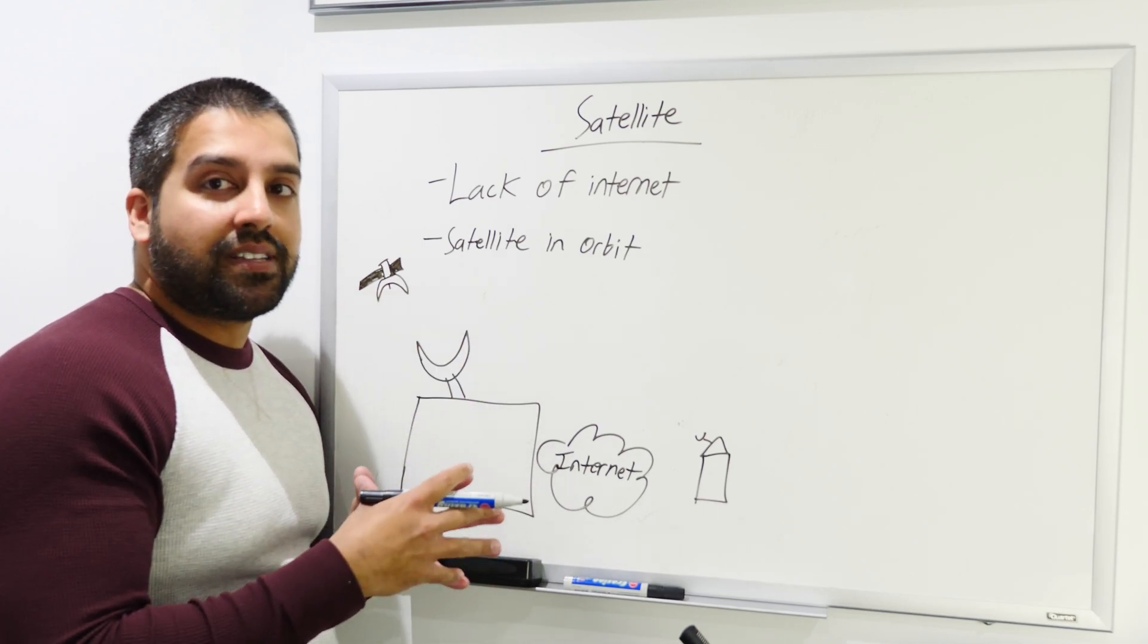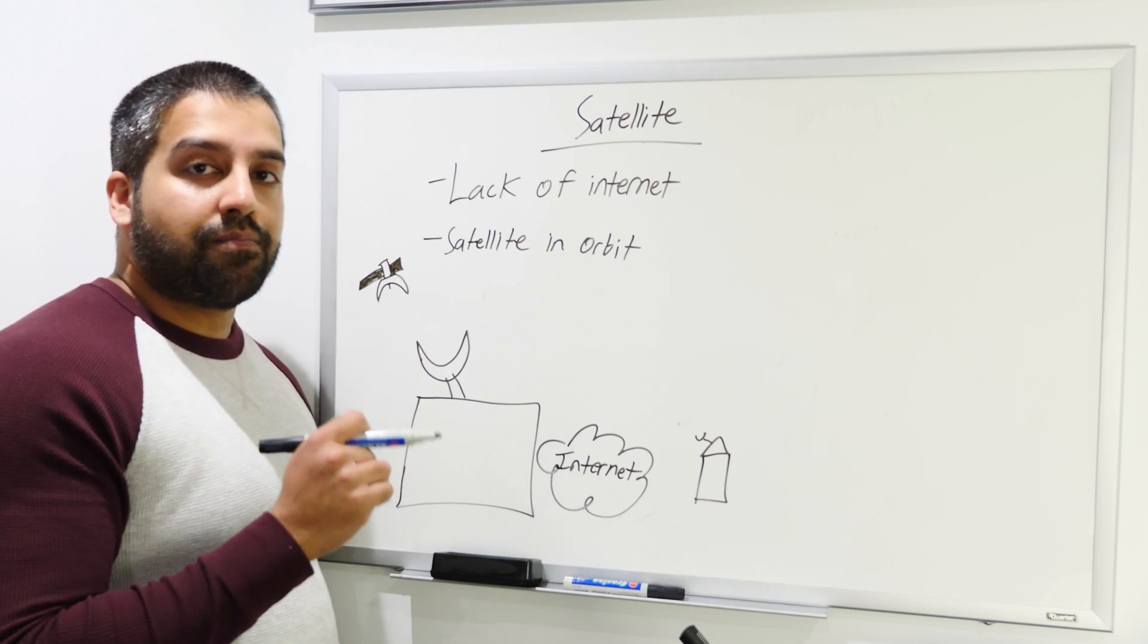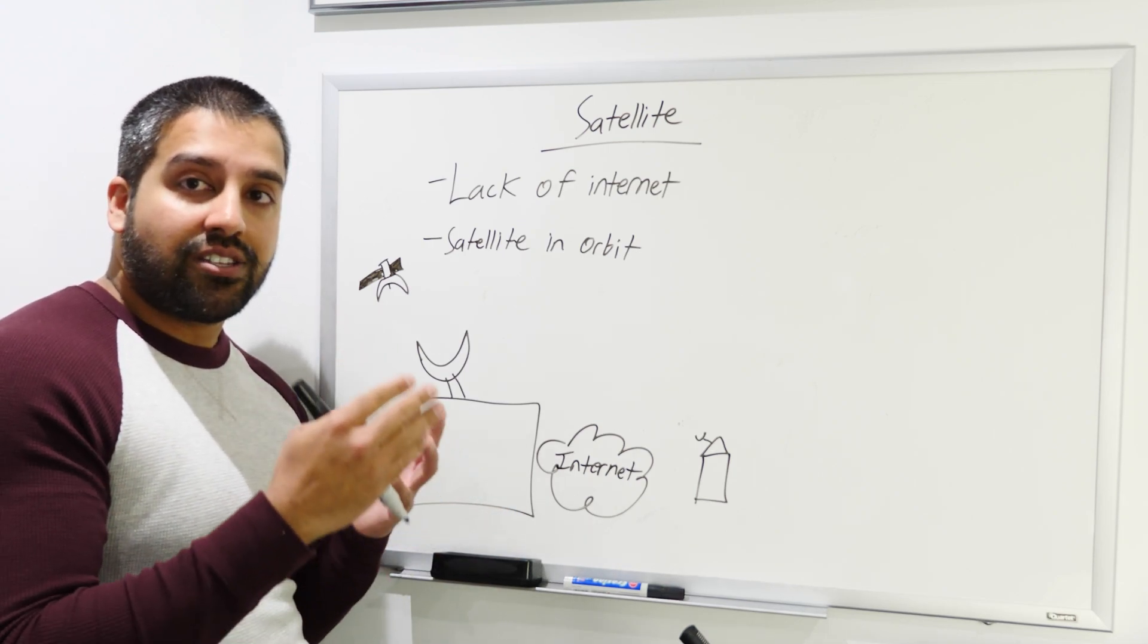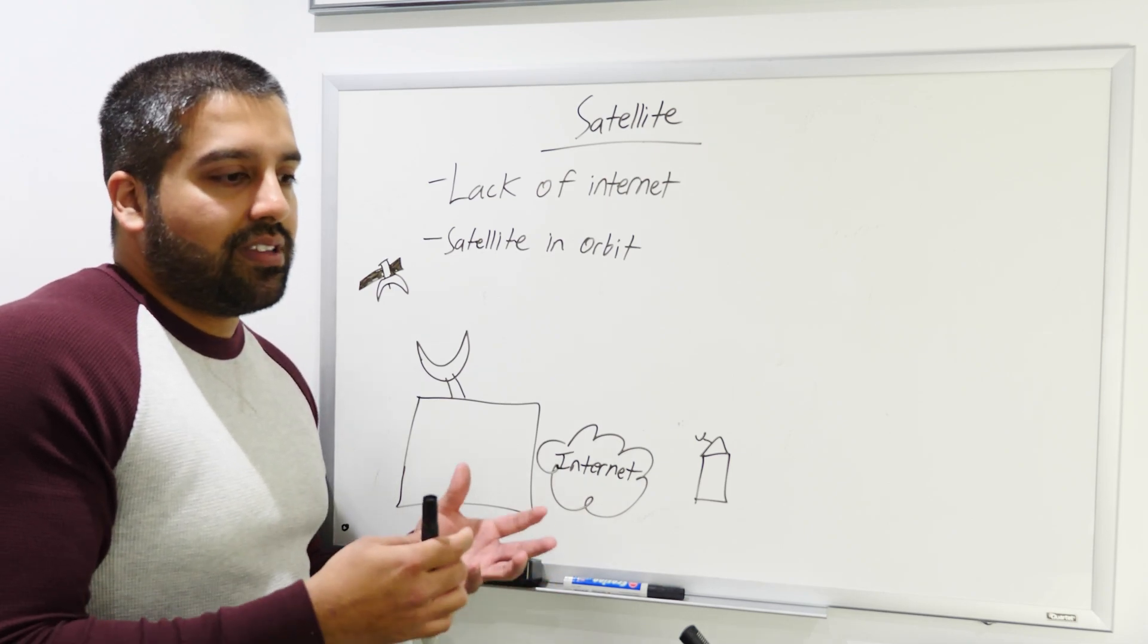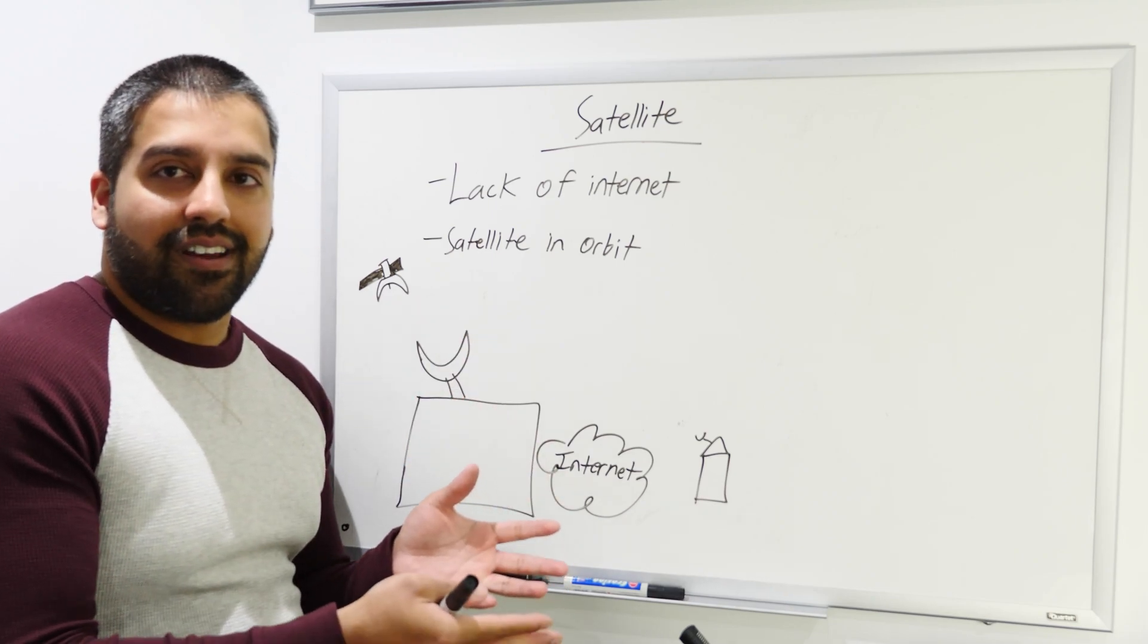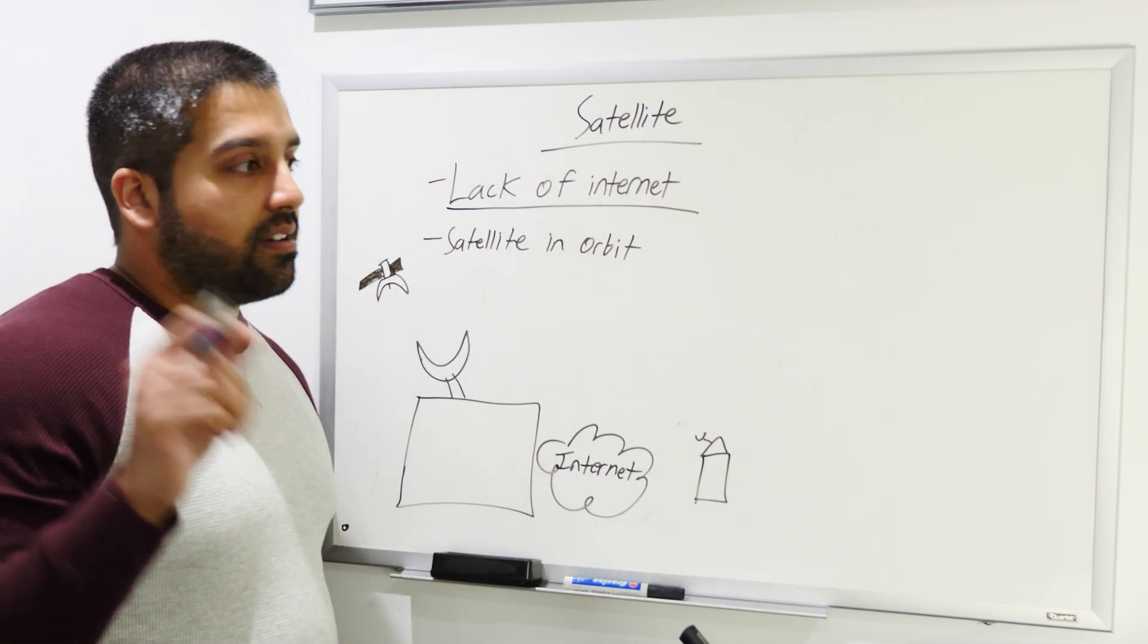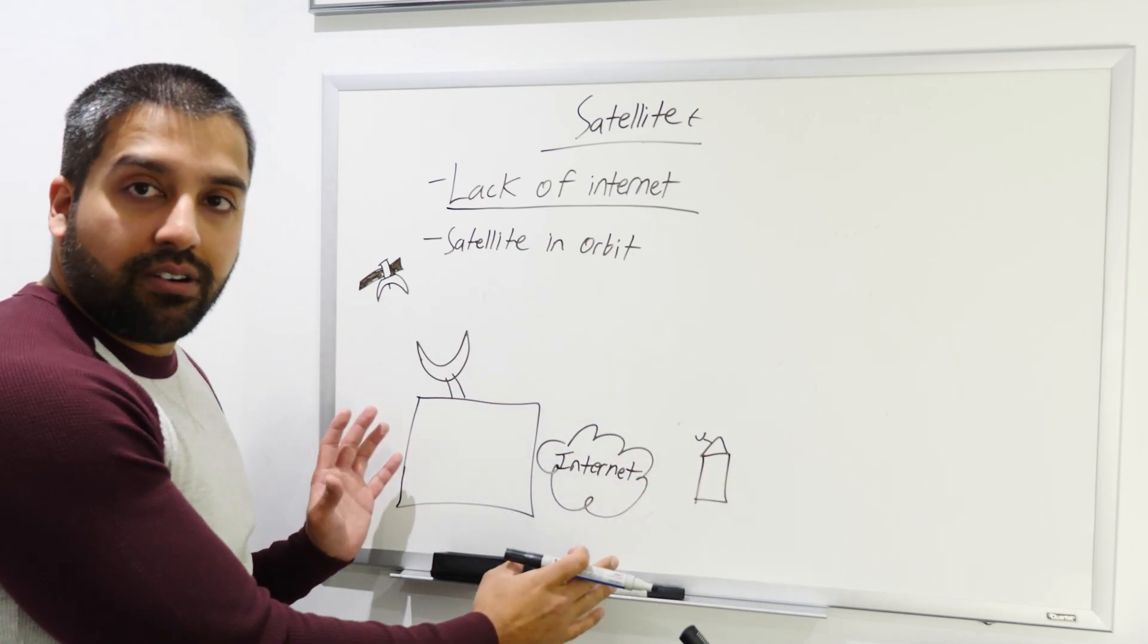Last thing I'm going to explain is satellite internet, and you want to try to avoid this at all costs. There's a big issue where there's a lack of internet service in North America. Many parts of America and Canada, people do not have access to the internet. There's actually a lot of government intervention, encouraging internet service providers to invest in infrastructure and provide people with internet. We have to understand that almost everything nowadays relies on the internet. Even if you work in a warehouse, to fill out government papers and insurance forms, it's all on the internet. It's not that easy if you don't have internet service. Paying bills is done on the internet. There's a huge issue in many rural parts of the US and northern parts of Canada where there's no internet. That's where people are forced to buy satellite.